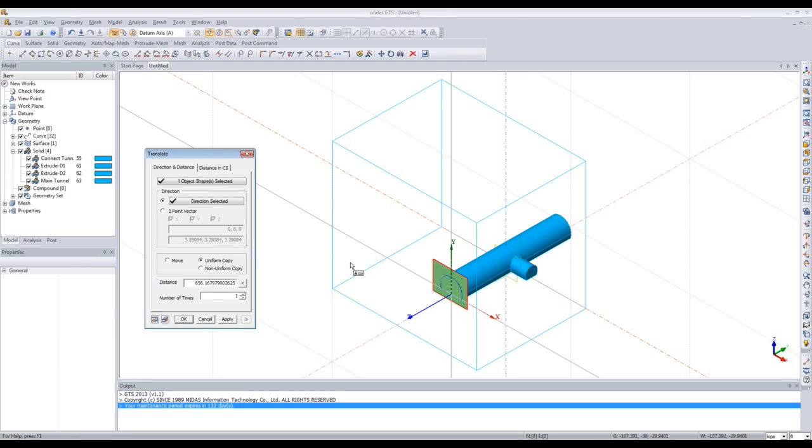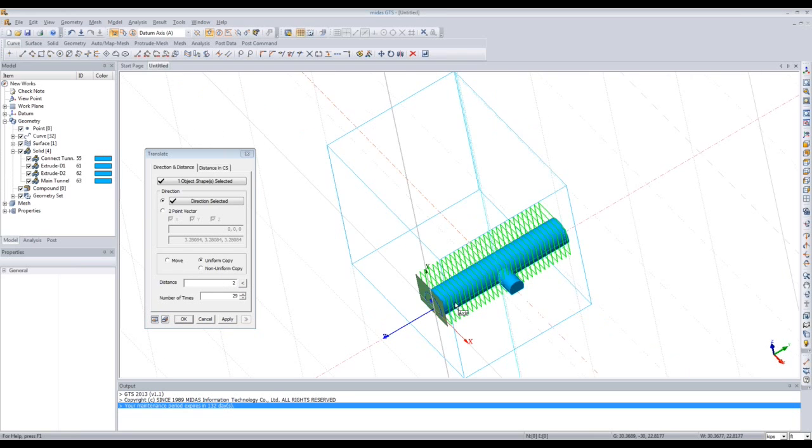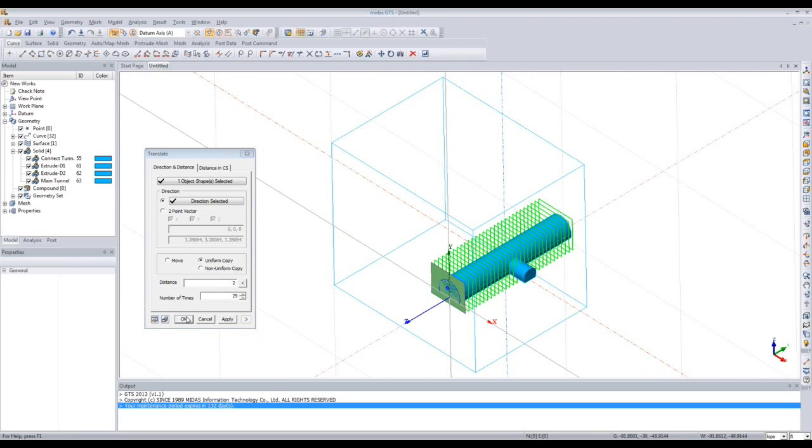But if you select Uniform Copy, the rectangle will be copied various times along the length of the Z-axis, depending on how you enter it. So for this, let's enter 2 in the distance. So between every rectangle will be 2 feet, and then it'll be duplicated 29 times. Now let's make sure this is what we want. Okay, so it's going along the length. So now click OK.